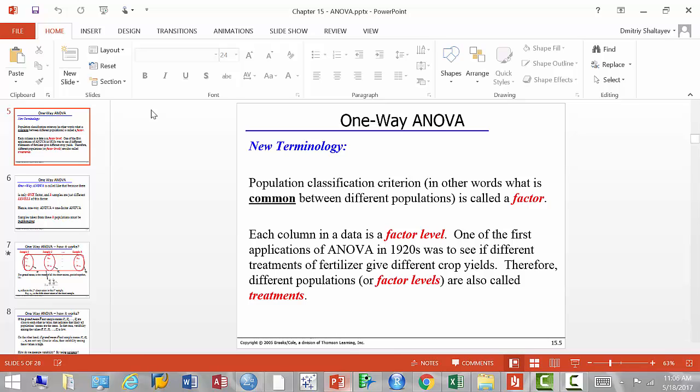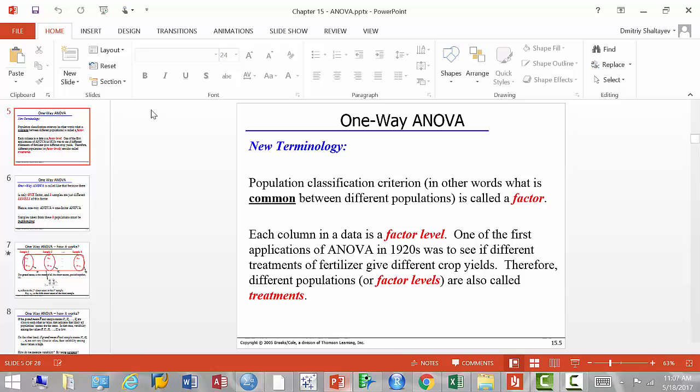That would be depth, how deep under the water goggles start leaking, right? And what is your factor of study? And factor of study was company or supplier, or manufacturer, right? We're trying to see if the choice of the manufacturer affects the quality of goggles, right? So essentially, that was kind of a first time when we saw the idea of the study factor. So therefore, it's not exactly new for us, but let's review that.